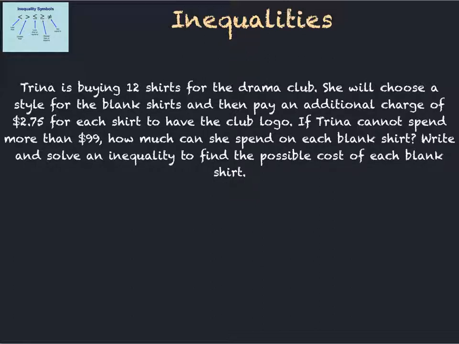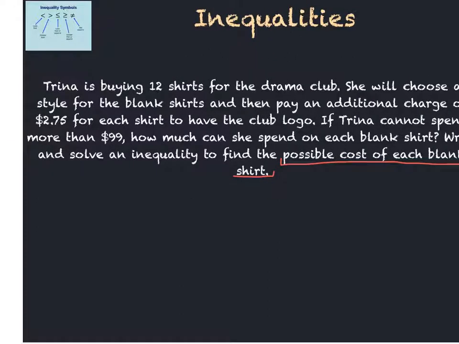So first of all, what is this problem asking for? The possible cost of each blank shirt. Okay, possible cost of each blank shirt. Now, what information do we have? Well, something that popped up at me right away is no more than, right? She doesn't want to spend more than $99, and we know no more than means less than or equal to, and it's going to be less than or equal to 99.